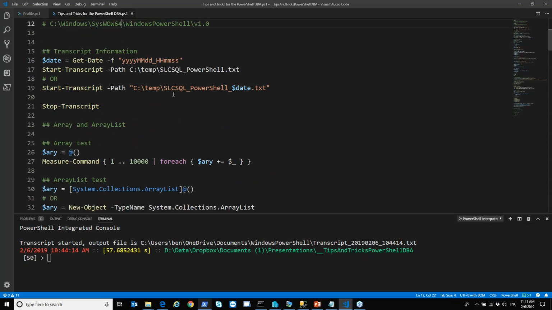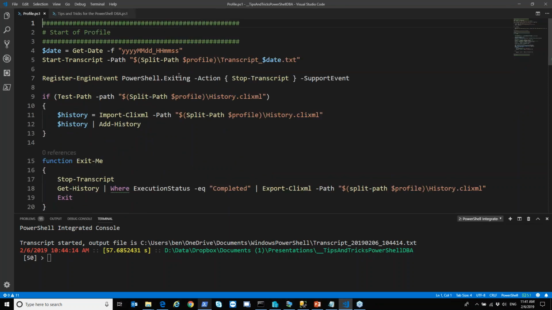Here's the transcript part. I will show you my profile just to show you how that works. So I get a date with a format. This is -F, but with parameter significance, I could either do -F or -format. So I get to put a path or a .NET format string. Here's my year, month, day, and I do 24 hours, minutes, and seconds. I figure that I'm safe to do seconds instead of having to go to milliseconds, but if I wanted to, I could do _NNN, and that would be my milliseconds.